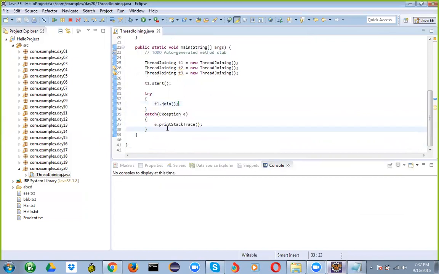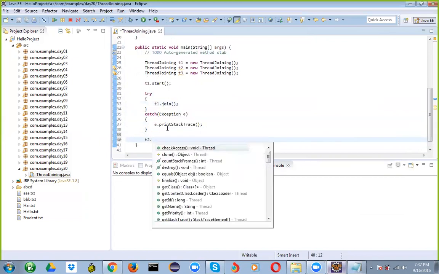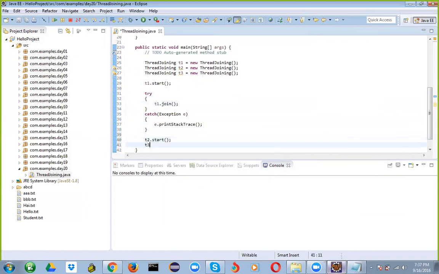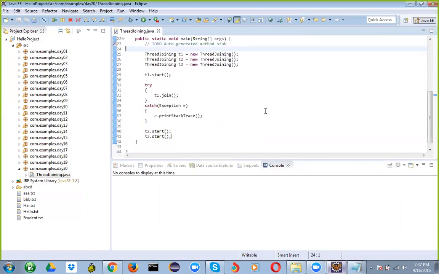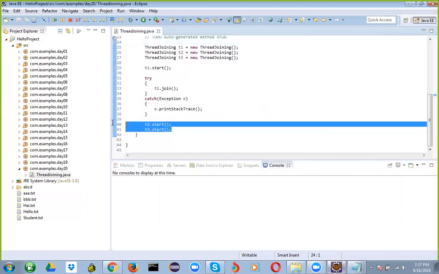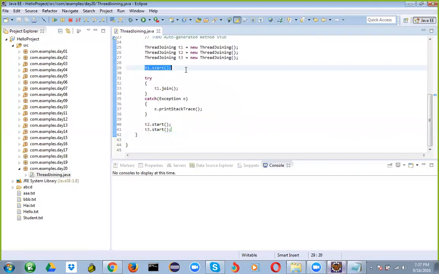The other two threads are T2 dot start and T3 dot start. Here all three threads run the same functionality, but I wanted to complete T1 first, and then T2 and T3 immediately. As and when I start T1, I am joining T1. So first T1 completes, then these two will start execution.